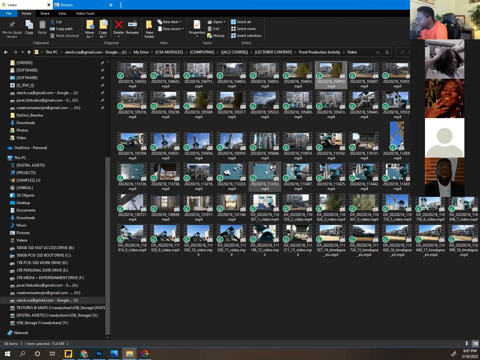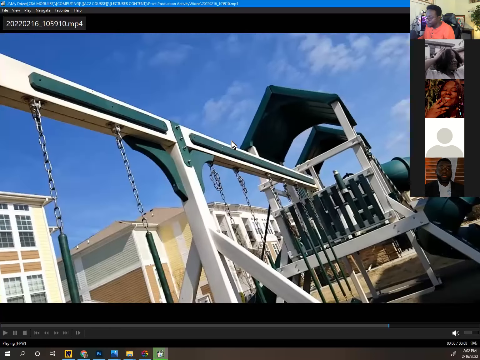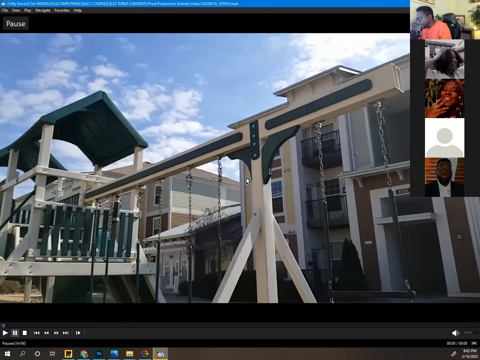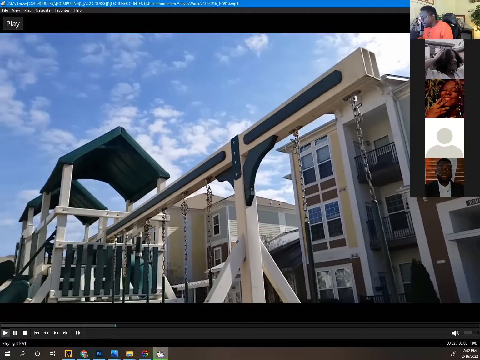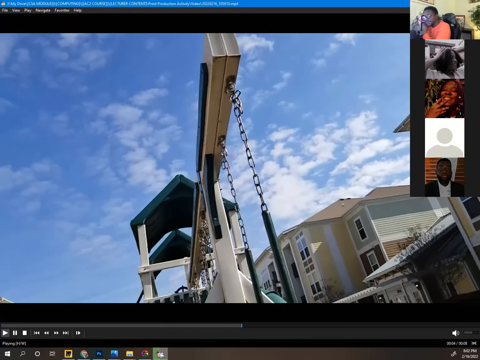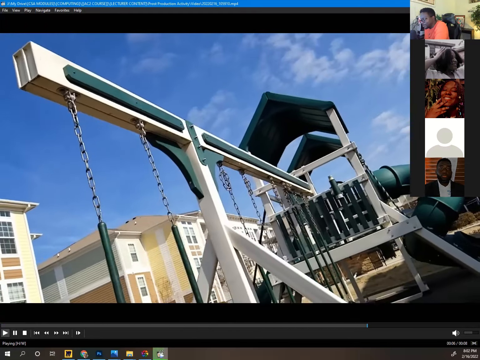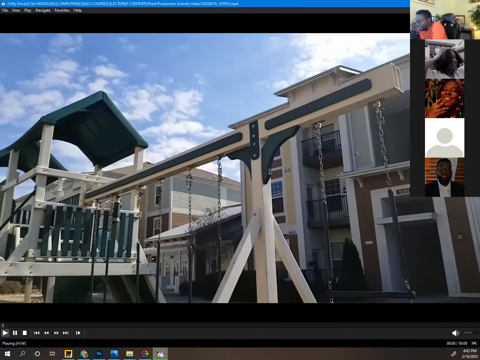All right, so let's look at some footage that I took here. This is one that I took of the same playground area, earlier today. So I was trying to get a kind of, what view am I trying to get here? Anybody?